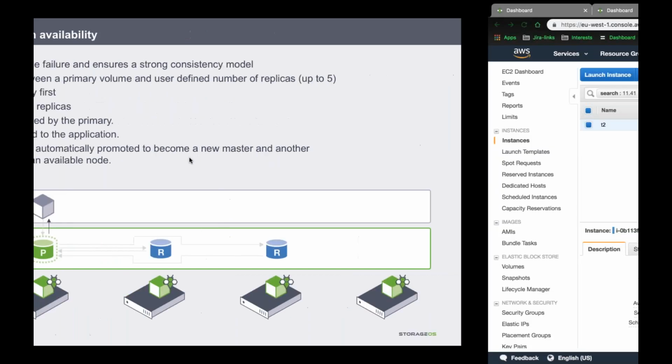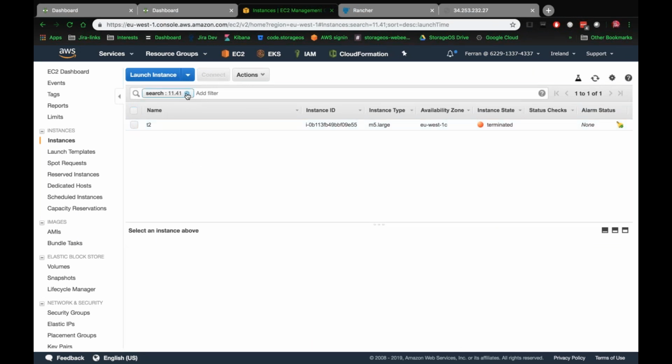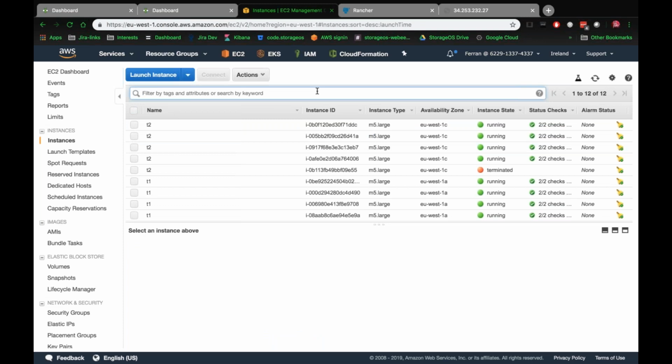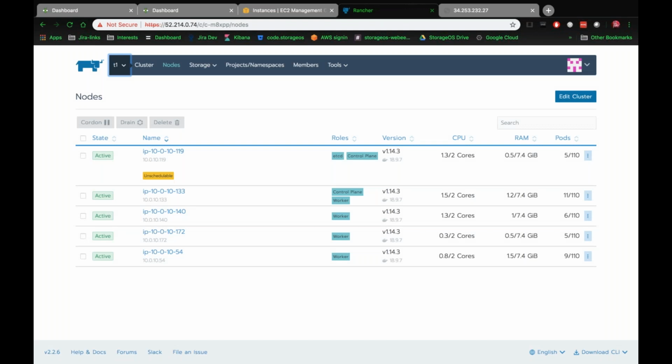Let's do that. I'm going to use my second cluster now because I deploy StorageOS in a slightly more robust way rather than the default easy one. So in here, we have our second cluster. Let me show you. By the way, the node is down. Now, similar as before, 4 nodes, and now this one has one etcd, a couple of control planes, but also the workers. Let's check StorageOS.